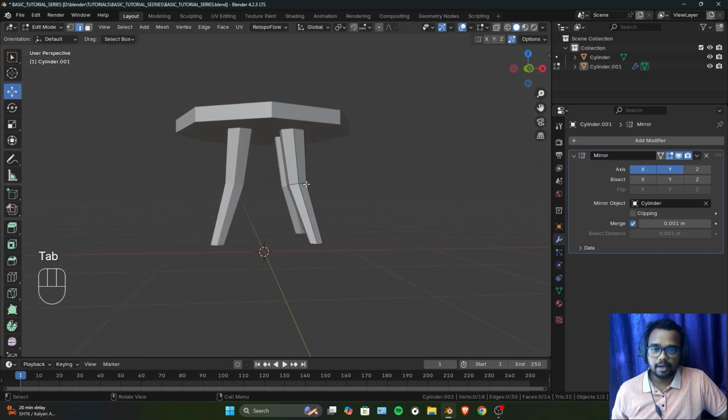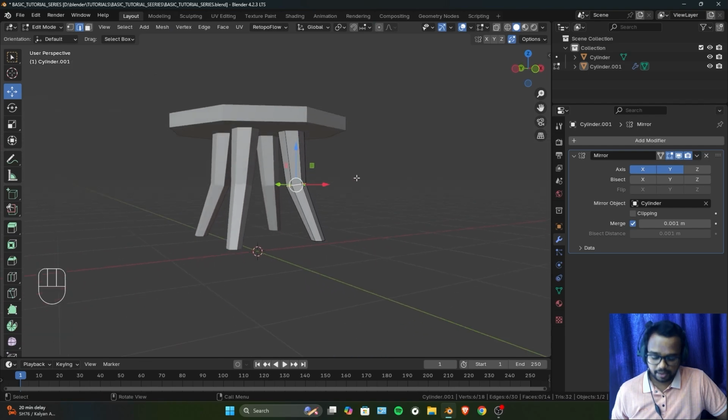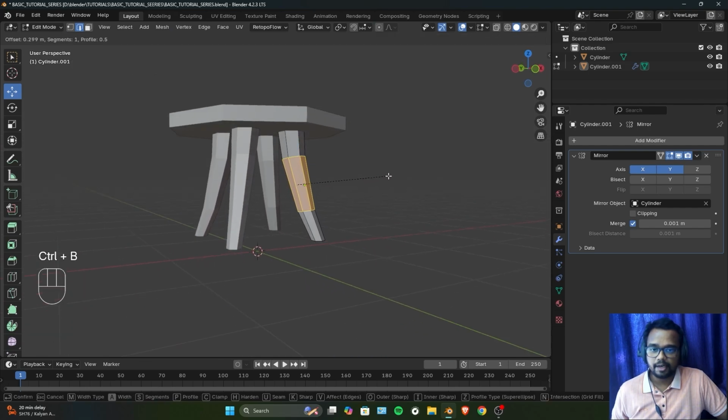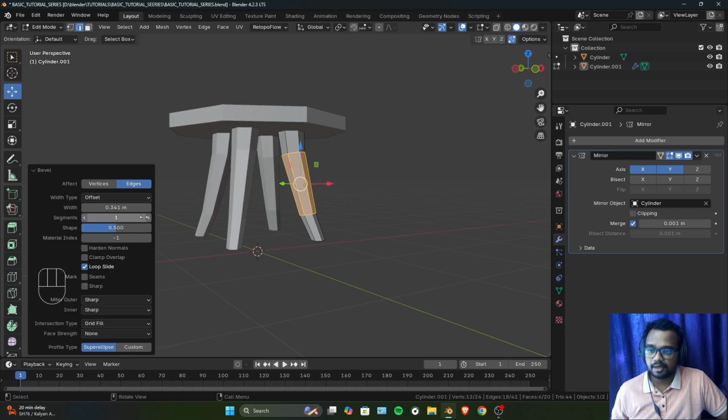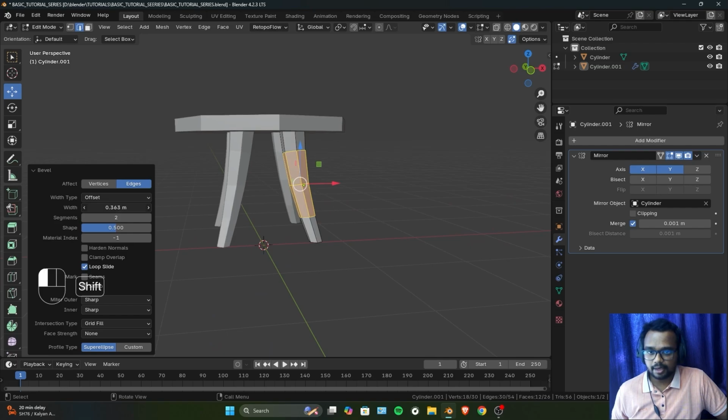Also, I think I want to bevel it a little bit, so I'm going to select the whole edge, hit Control B, and then bevel it something like this. And then I can open the panel and increase the segments to just one segment, and I can adjust the width like this. You can even adjust the shape if you want.